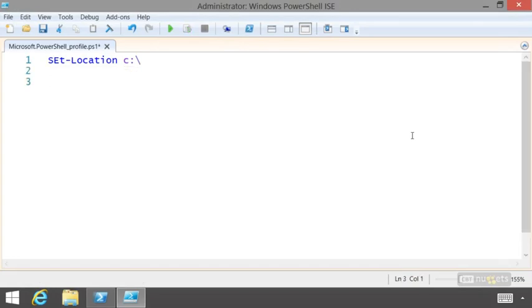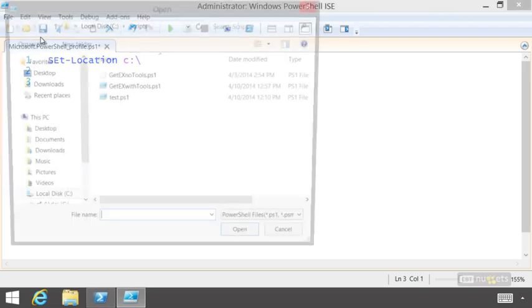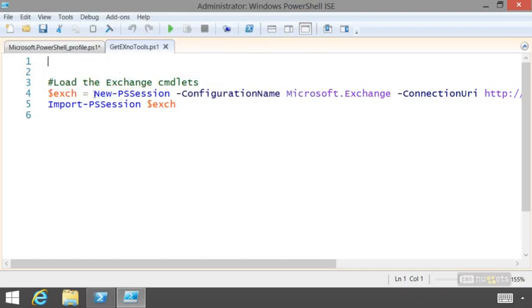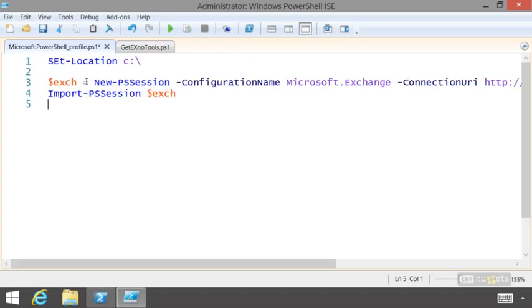So now the next thing I can do is open up that script I had made, and copy these lines. I'm going to go over to the profile and put them here in my profile. You see a lot of people do this. You see this on the intertubes a lot.